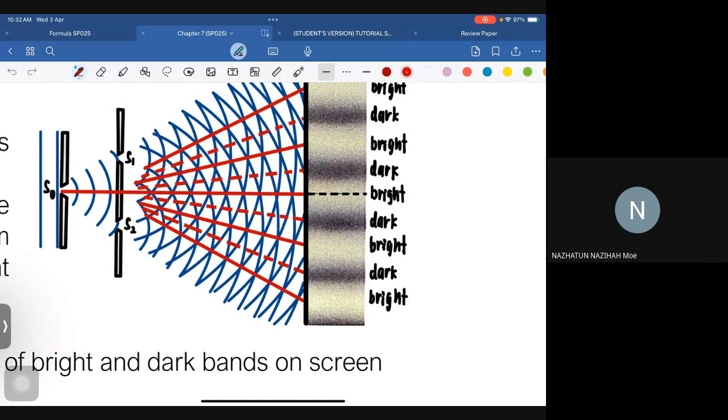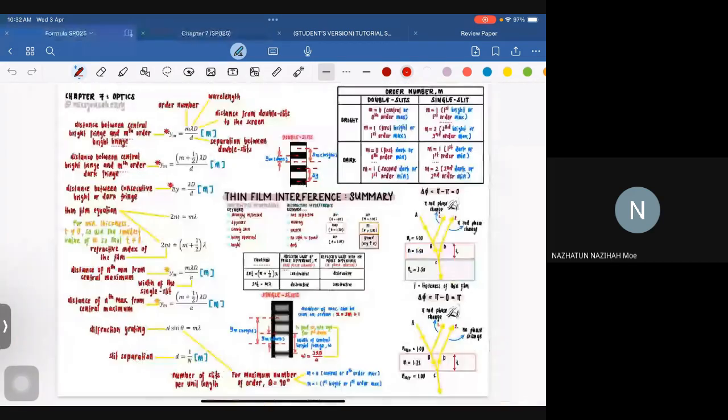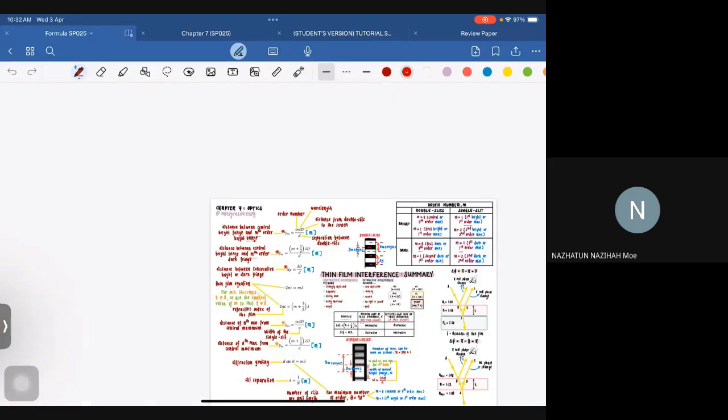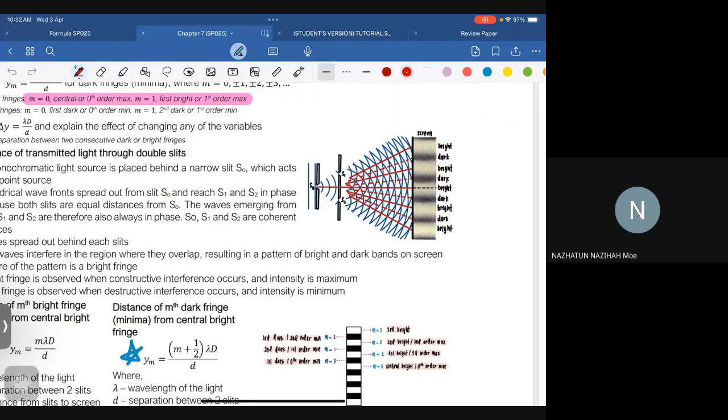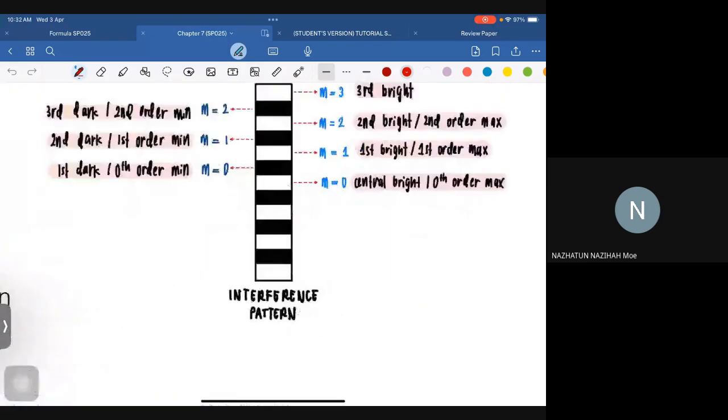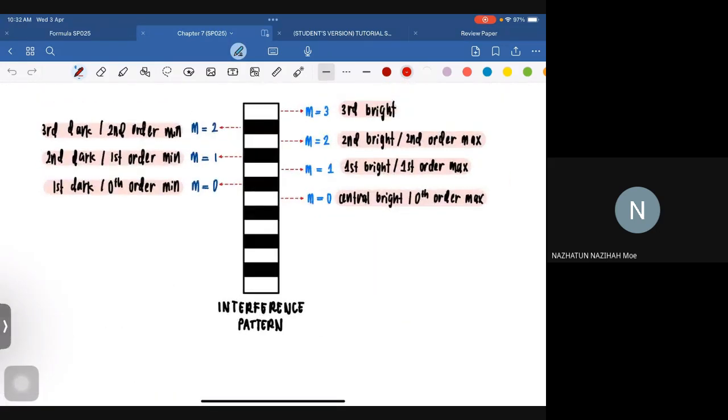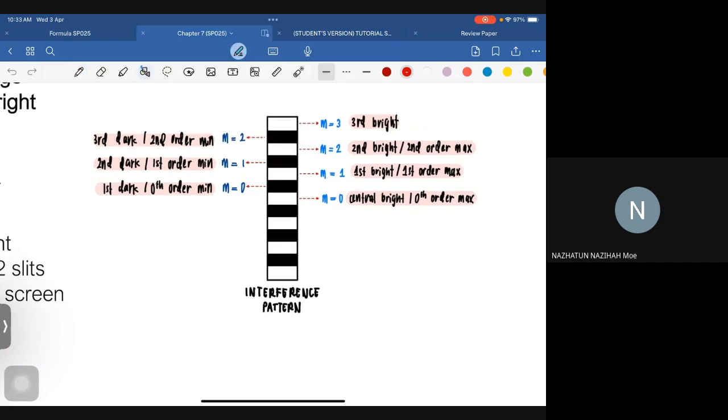Okay, so now, let me see. Do I have it here? No, there's no label either. Okay, so now we have an interference pattern like this. They mention 0.2 meter is the distance between the third order minimum. They did not mention it is the distance from the central bright. Can you understand what I'm trying to say? The question said it is the distance between the third order minimum.